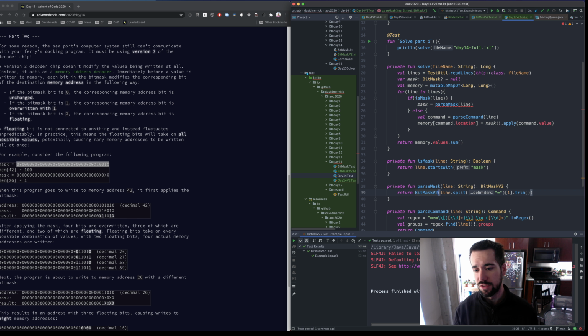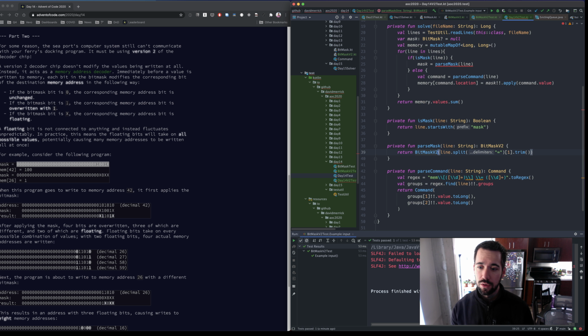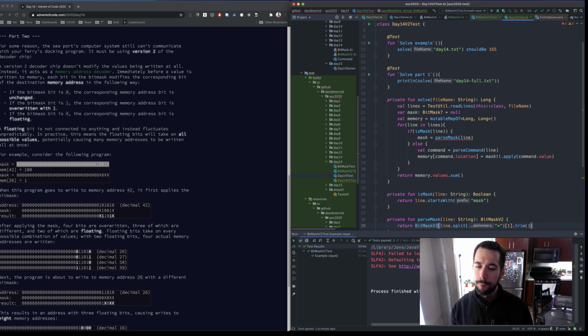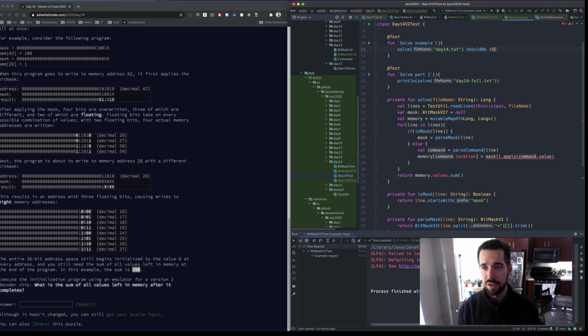So we need to rewrite part of this solver here. And then first I'm going to make sure to change this sum to be 208, which is what we're expecting from this example, right? Assuming that this is the same.